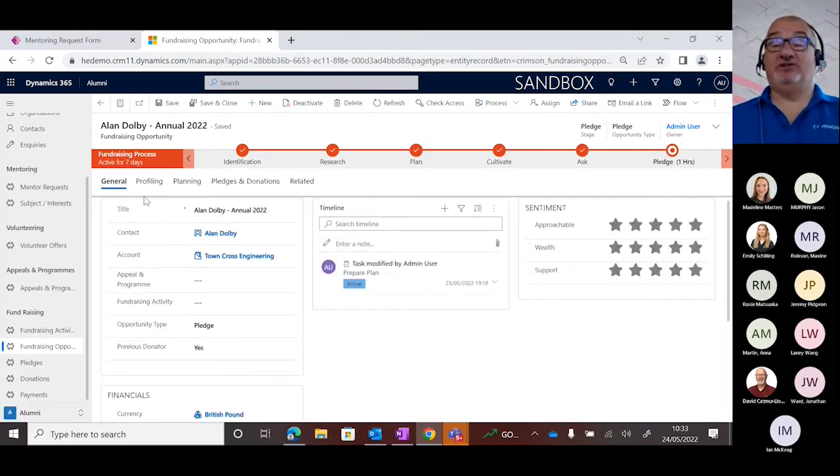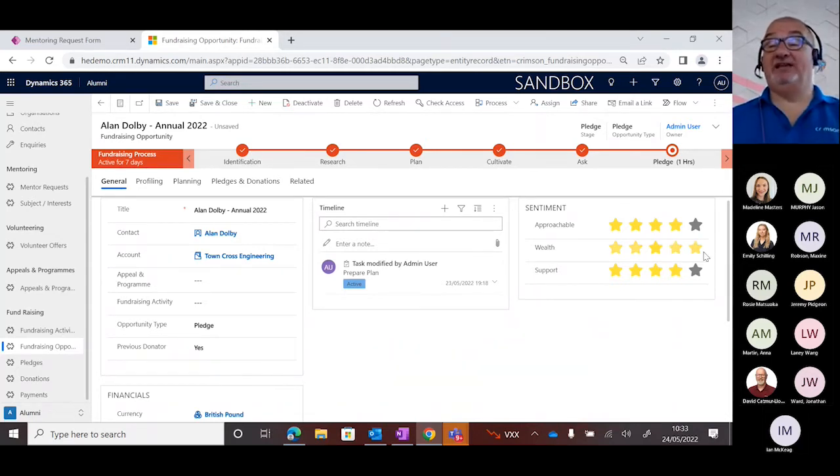If I go back to the general tab, these haven't seemed to have populated. Again, we've got this ranking here in terms of sentiment. As we build up that relationship with Alan, how is he in terms of his support towards the university, his wealth, and is he approachable?